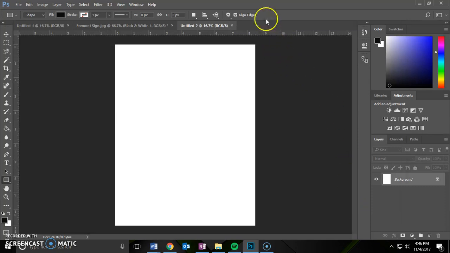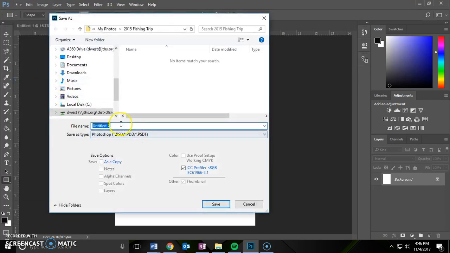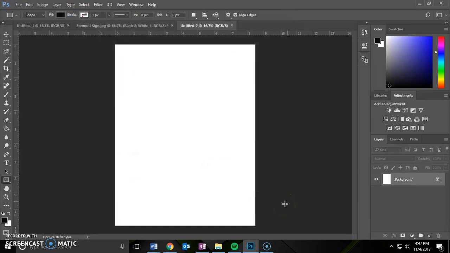You'll notice in my window area up here, I got 3 documents. I haven't saved this one, so let's do a file, save as. Let's give it the proper naming convention. Let's go last name underscore first name underscore, we'll call it layers. And just save it into your student folder for right now. We really have no specific spot for this. It's just practice again. And we'll leave it as a Photoshop document and go ahead and save it.